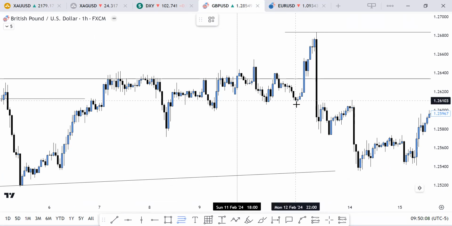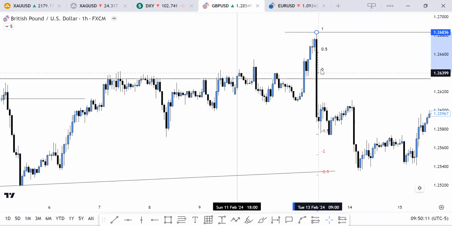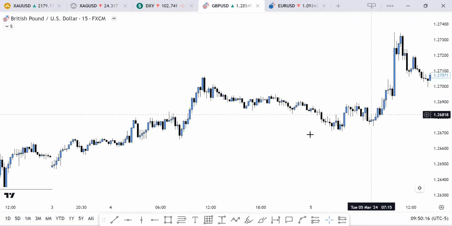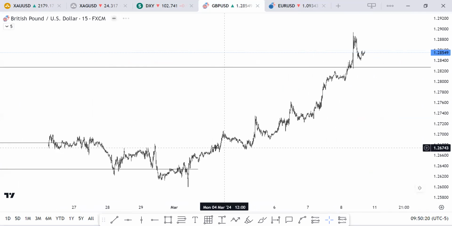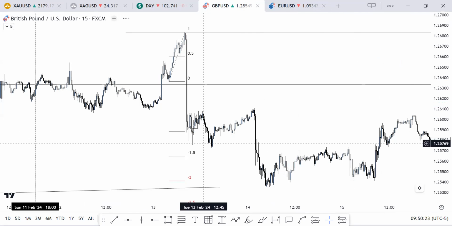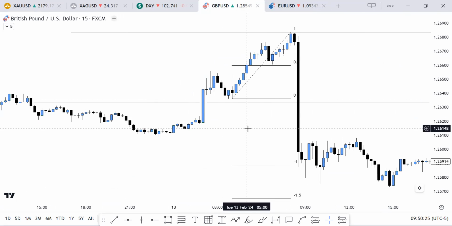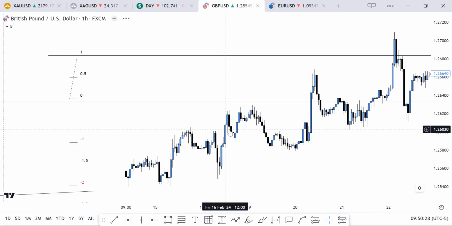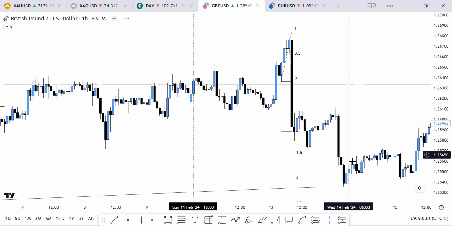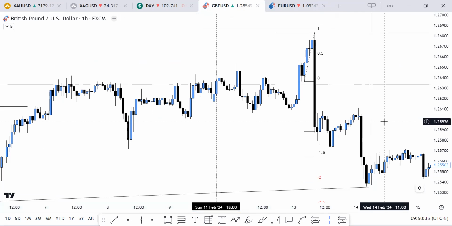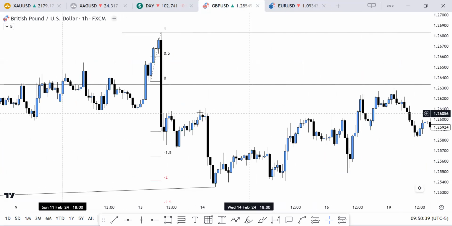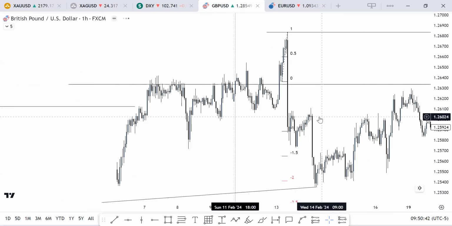At the moment, this is a very huge structural shift for me, so I will apply the Fibonacci on the last swing. If you check it out in M15, there will definitely be a nice swing. Check it out. Yes, we do have it. So this is going to be our weekly profile, weekly power of 3 in cable. Plus we do have SMT with euro, which will be another strong confluence for us targeting the high buy side liquidity.